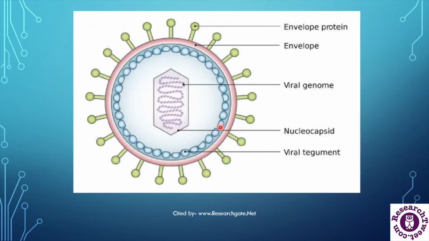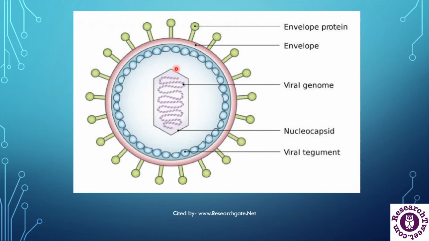So let's understand the structure of a virus with this diagram. Here in this diagrammatic presentation, we can see the structure of a virus and the components of the viral genome. It is not considered a cell because here we can see it does not have any cellular organelle, or any structure like a prokaryotic or eukaryotic cell. So that's why they are considered non-cellular organisms.